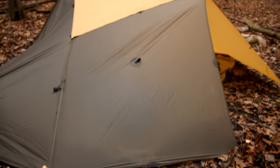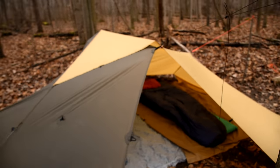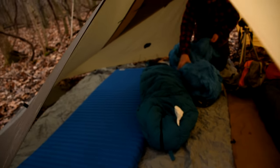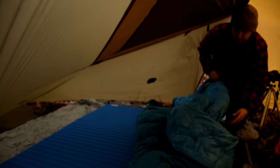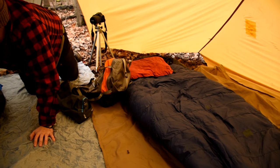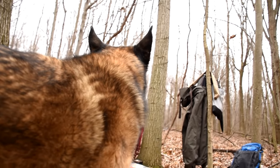This thing looks pretty badass. It does. I'm pretty happy with it. Oh yeah, nice and toasty. So we are all set up in here, looking comfy. You could fit easy three people in here, four if you had to. We're gonna fit two of us in this guy. All right, Scooter.